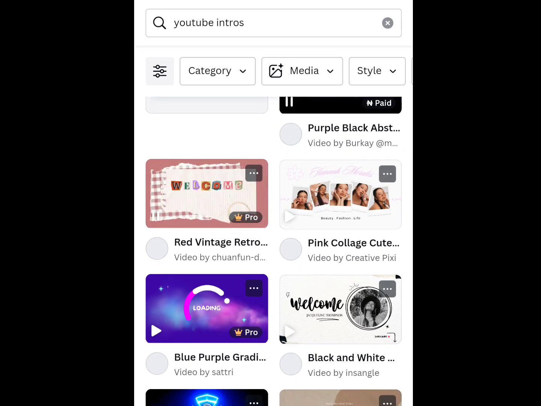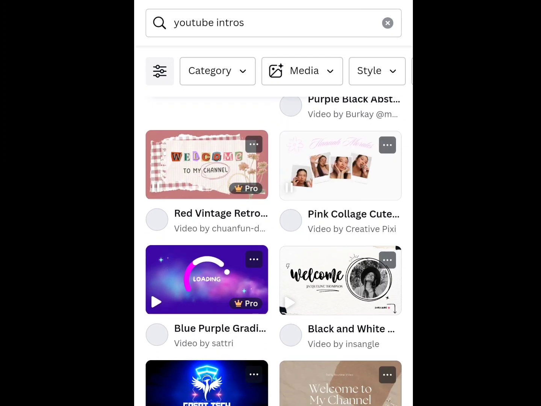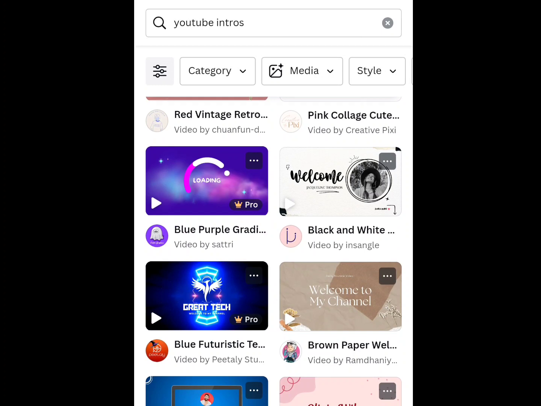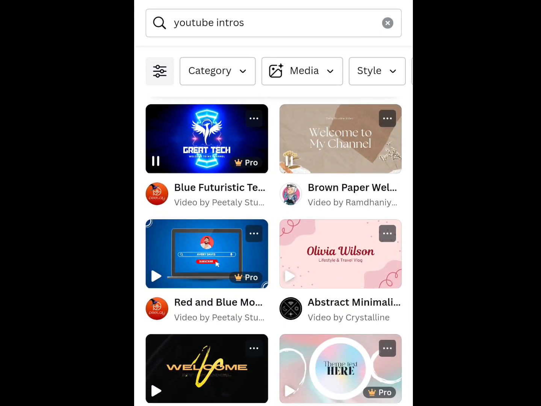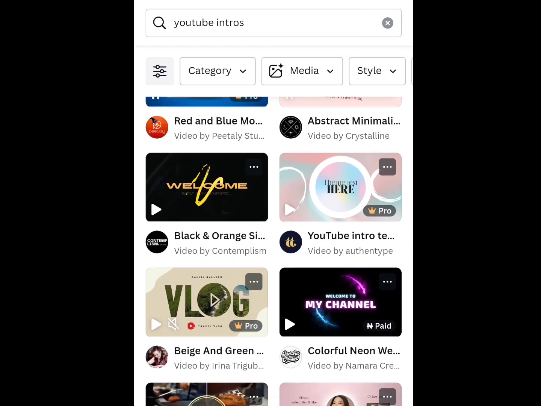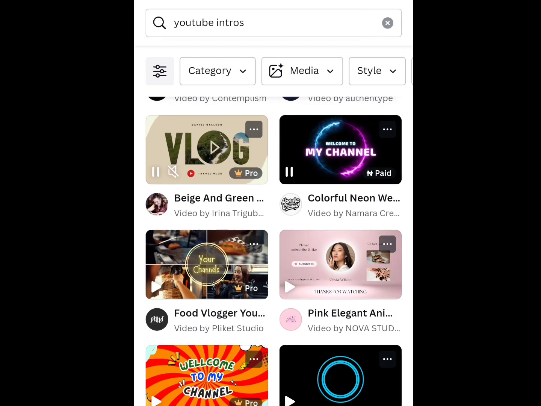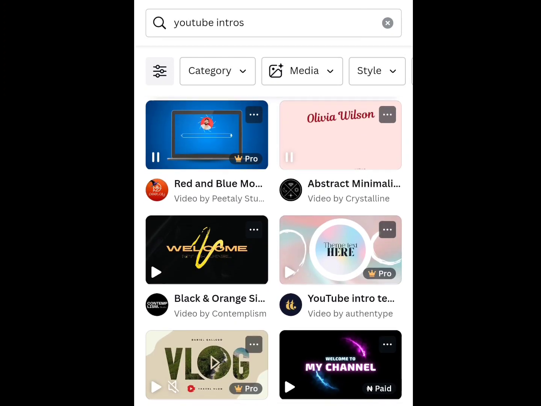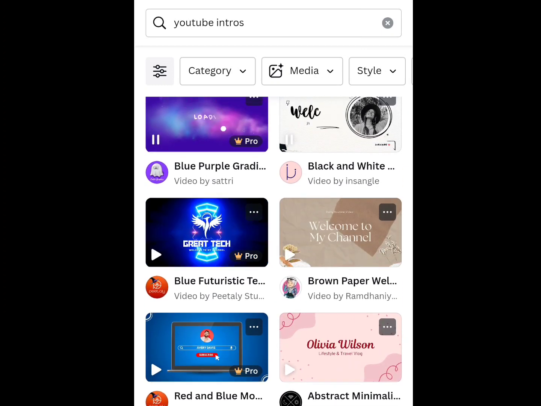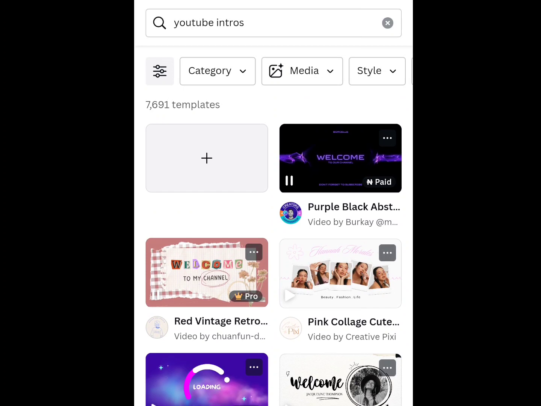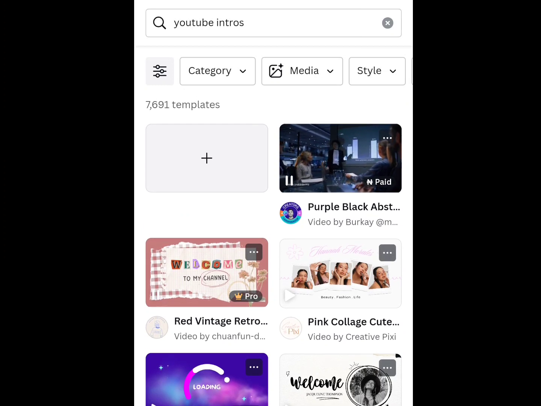Like this one, it has a welcome and a place to put your face, if that's what you want to go for. There are pro versions. Pro means you have to pay for it, but there are different free versions that are so lovely that you can decide to edit and use. You mustn't pay. Like this pink elegance is free. A lot of free versions are so nice. Believe me, I made my intro. Sorry, I don't have an intro, but at the end of my video, there's something like this attached to it. So you too can make your intro with this, or you can make both your intro and something to pop up at the end of your video.